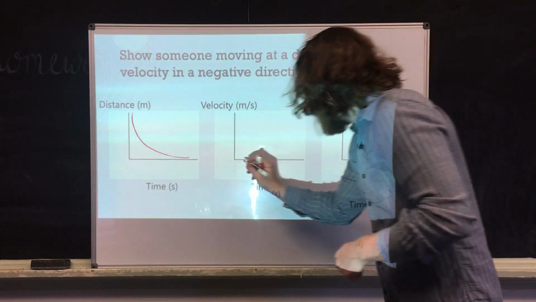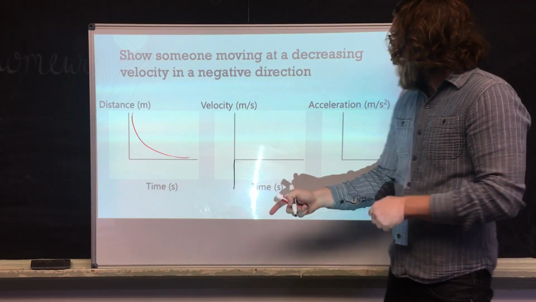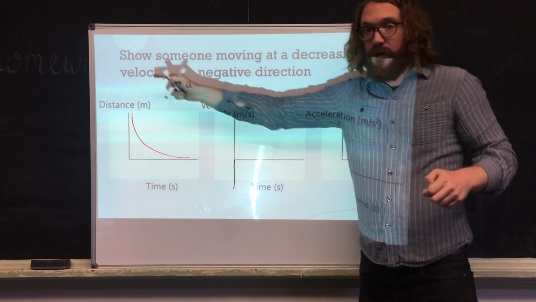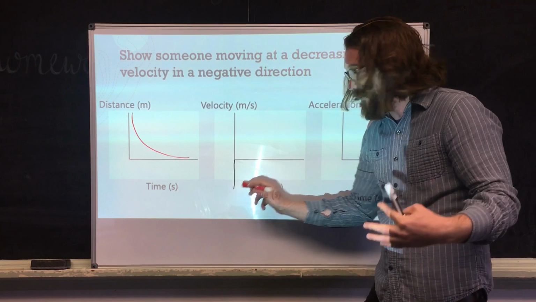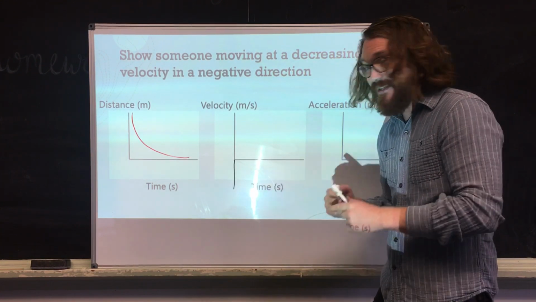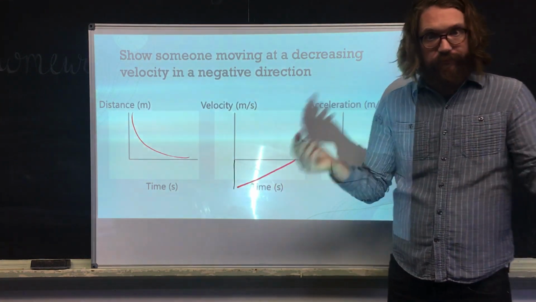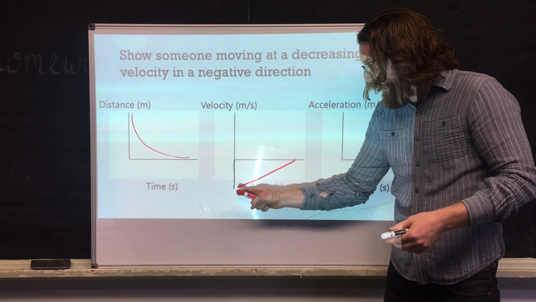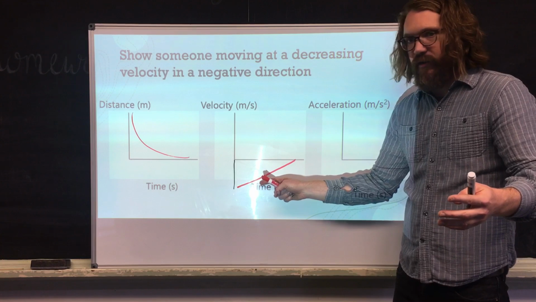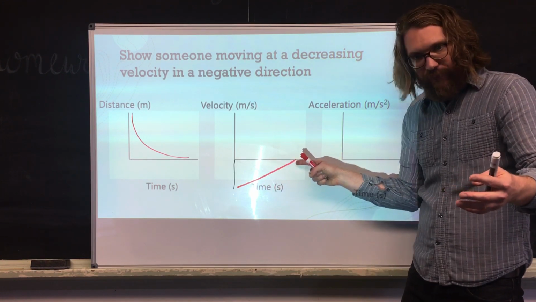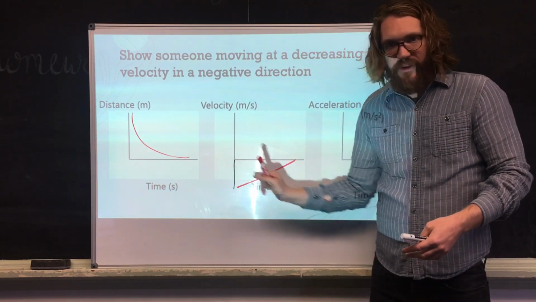Move over to our velocity graph. Again, we're in the negative direction zone. So we're going to be in the negative part of the velocity graph, okay? And I have a decreasing velocity, right? So what that means is that my velocity is going to be decreasing down here in the negative area. And when I decrease my velocity, I go towards zero, right? We're in the negative. I started off, let's say I'm going backwards at 100 miles an hour, and I'm slowing down, negative 40, negative 30, negative 20, boom, back to zero, okay? Decreasing my velocity, going towards zero in the negative area.